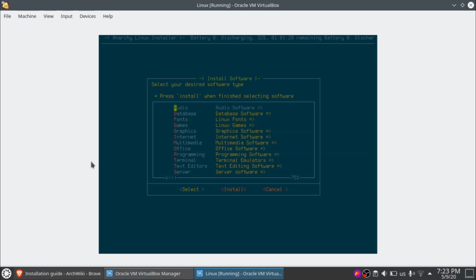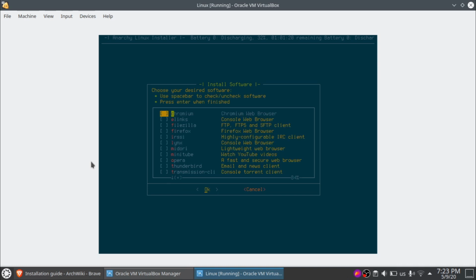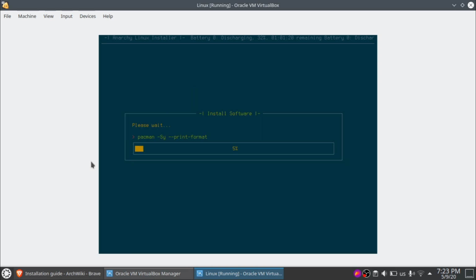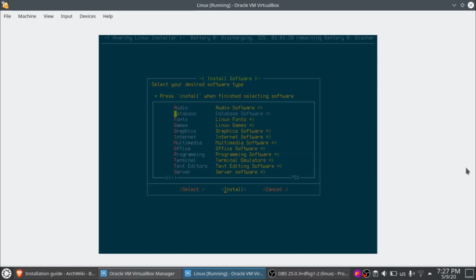And this is very, very nice and convenient, is that it gives you a bunch of options here. And it gives you all these. It's nice that they're categorized. If we press enter and select one of these, we have the web browsers here, email clients. Basically, instead of wasting time installing stuff post installation, you can install these during your installation. And again, if you want to select an option, you just press space and then enter for OK. So that's going to load up. So you can take a look at all of this and you can go ahead and choose what you find necessary, or you don't have to choose anything at all. And all you have to do is just press enter for install.